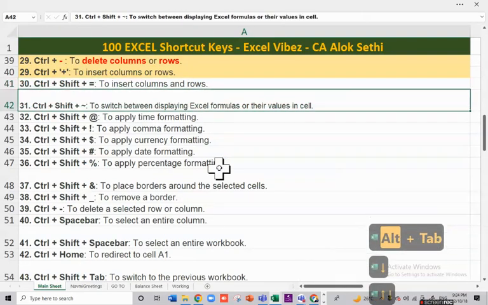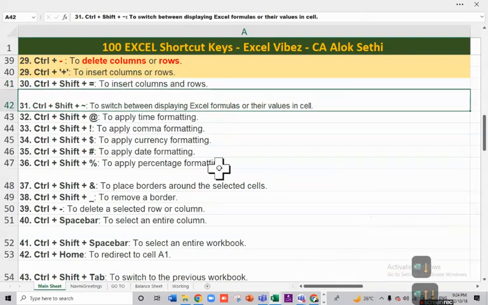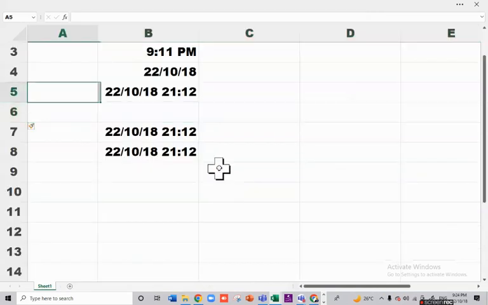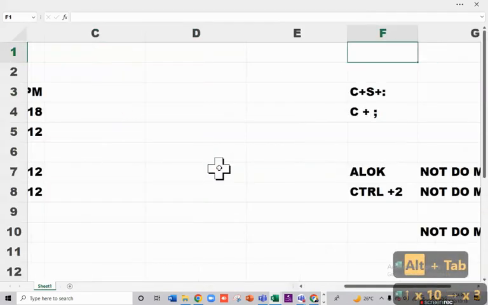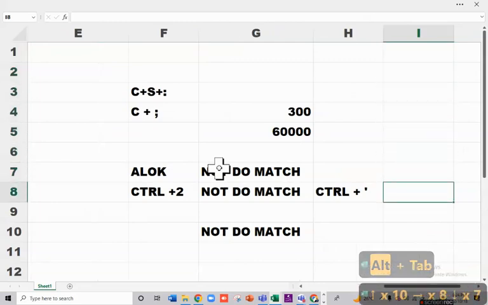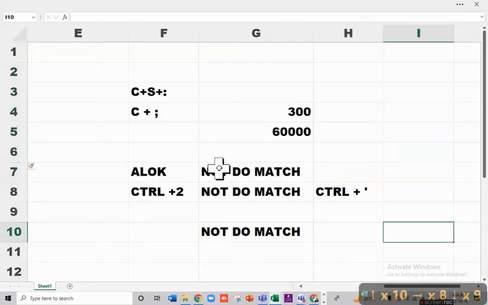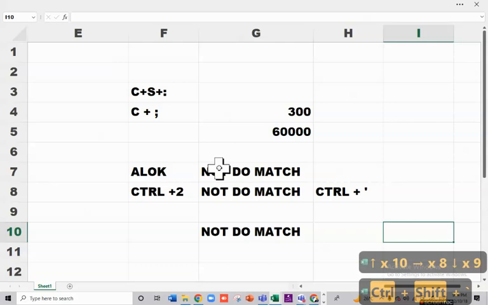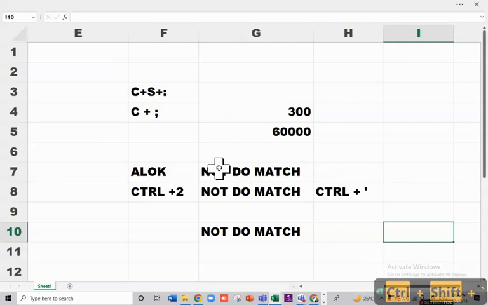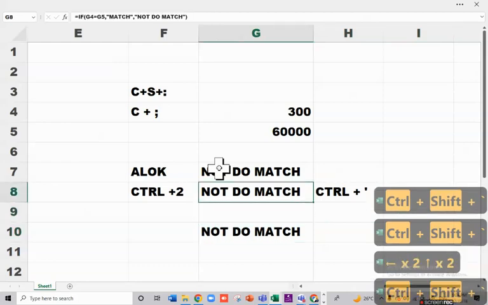Then Control Shift and this tilde key is to switch between displaying Excel formulas or their values in the cell. Okay, sounds interesting. Let us go to the formulas. Here we have some formulas. So Control Shift and this tilde key is not doing anything.